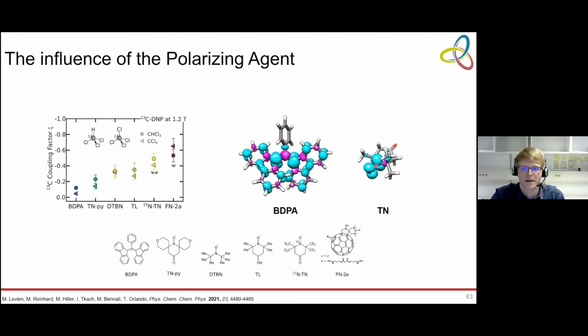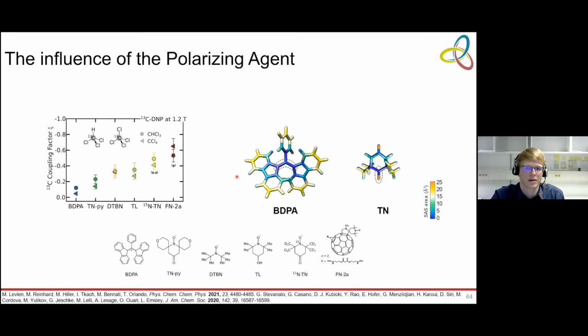What you can see is that the spectral electron spin density is highly localized for nitroxides, whereas for BDPA it's spread all over the place. However, with a maximum here on this allyl group, I think it's 20 to 25%. However, BDPA performs rather poorly. So we think that for an efficient polarization transfer, you need the spin density to be localized on one position, and then you have as much polarization transferred as possible during one of these molecular collisions.